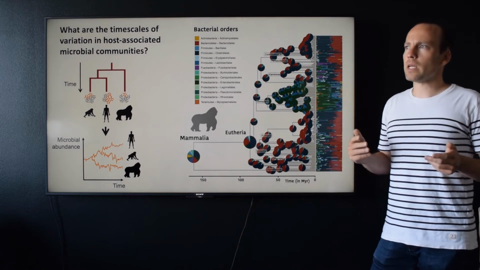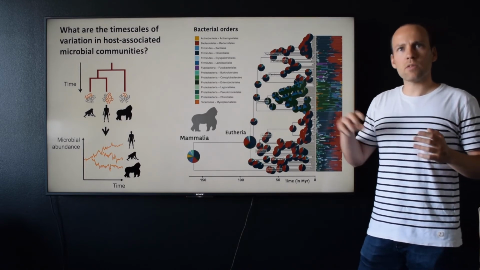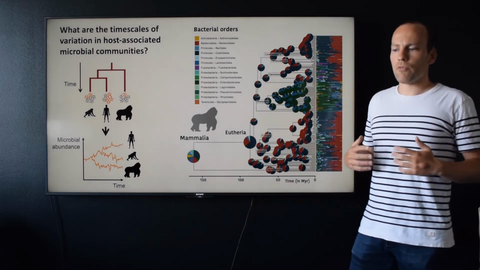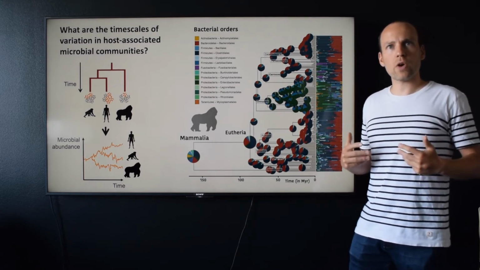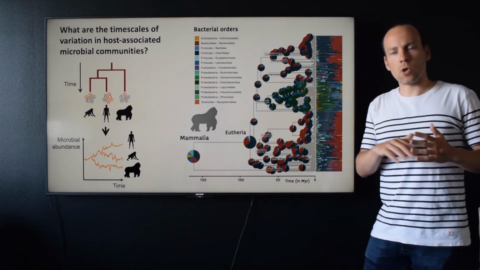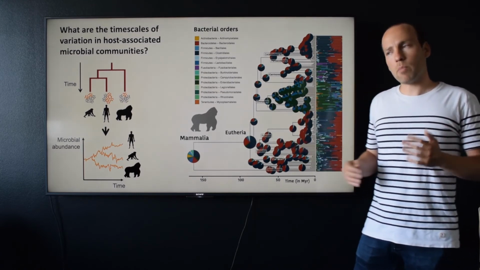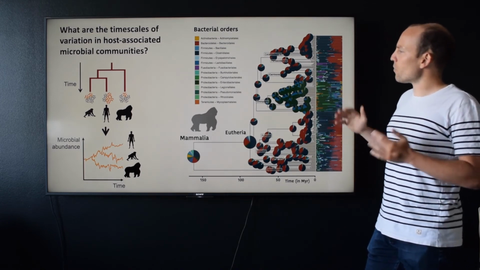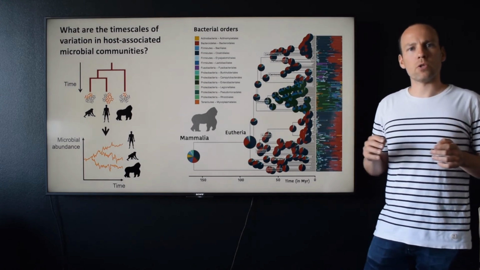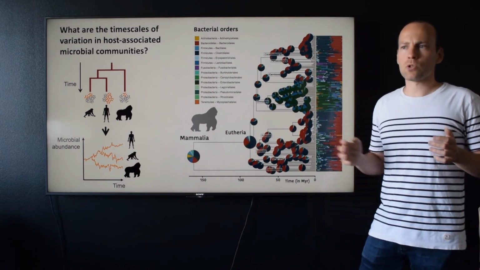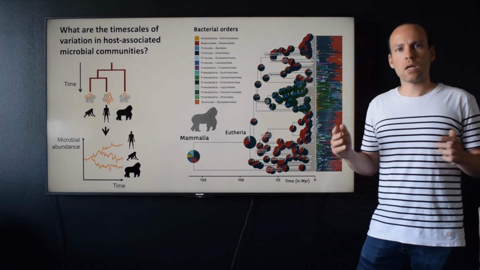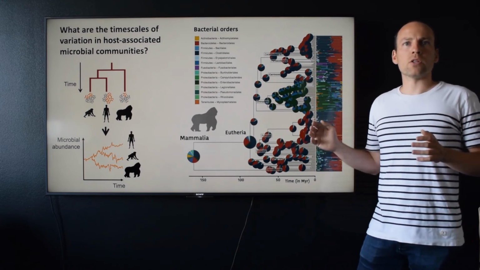So these changes can be linked to the fact that microbes are transmitted from one generation to the next, but also to the fact that there are features that constrain the composition in hosts, and those are also changing slowly over evolutionary timescales. And we are building models to try to disentangle different factors over these different timescales that shape the current diversity of microbial communities across different host species, but in the future we're also interested in looking at this across different human populations at the global scale.